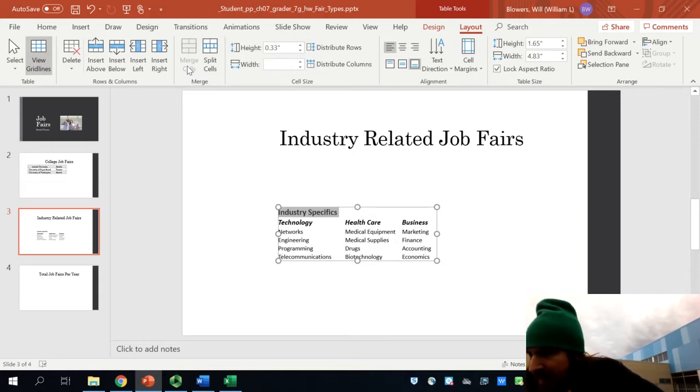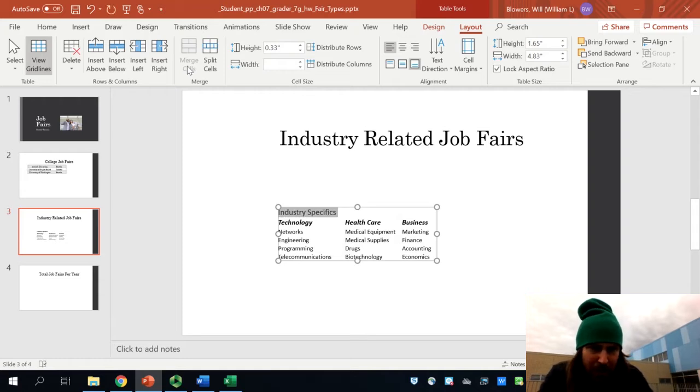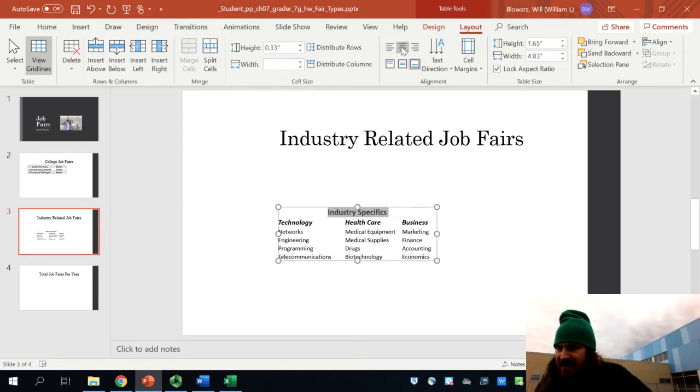What it wants us to do then is apply bold formatting and center it in the first row. So Control B, looks like it was already bolded. And then up here in the top in the alignment group, go ahead and center it right across the top there. And just like that, we are already on to step number 8, right?